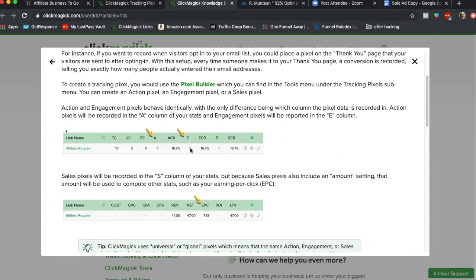Engagement is if someone clicks on the opt-in page, gives you their email address, and then takes further action in the actual funnel. So this shows you people are clicking in there, clicked on like step 1 or step 2, they clicked on something in the funnel itself. And this one shows you that they clicked on the opt-in page.